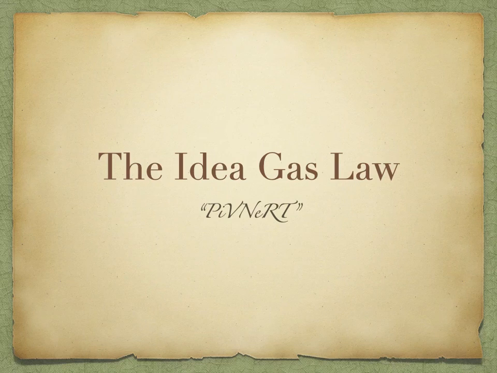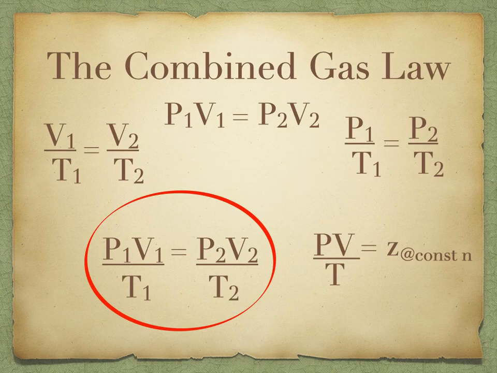In this video, we're going to look at the ideal gas law, often affectionately referred to as PIV-NERD. And before we get there, we're going to recap a little bit what we talked about, the combined gas law. So the combined gas law uses these three relationships, these historical gas laws that relate pressure, volume, and temperature.